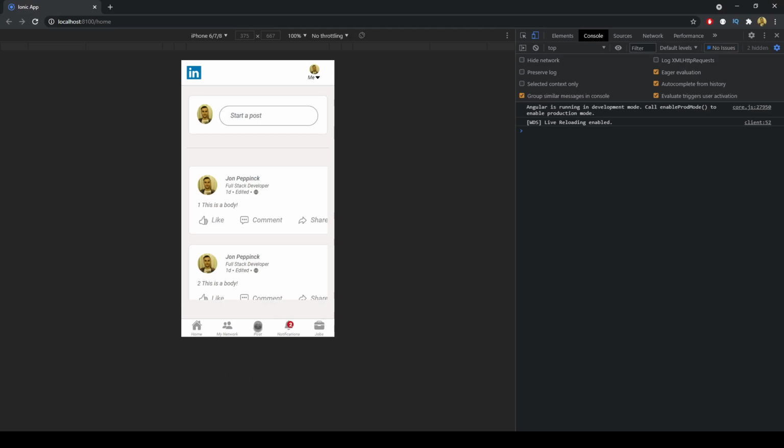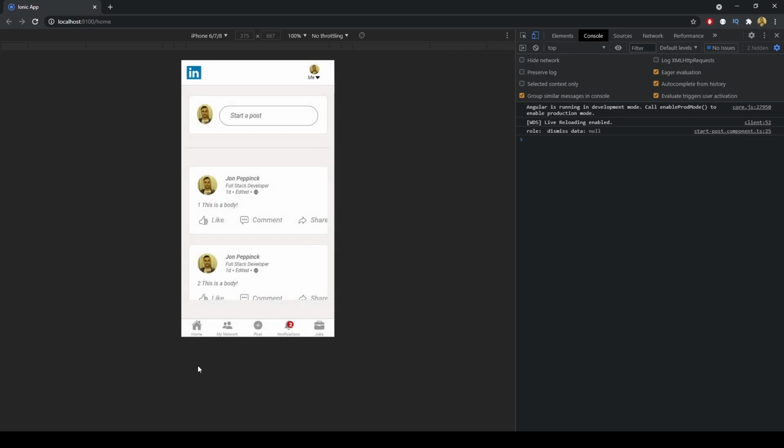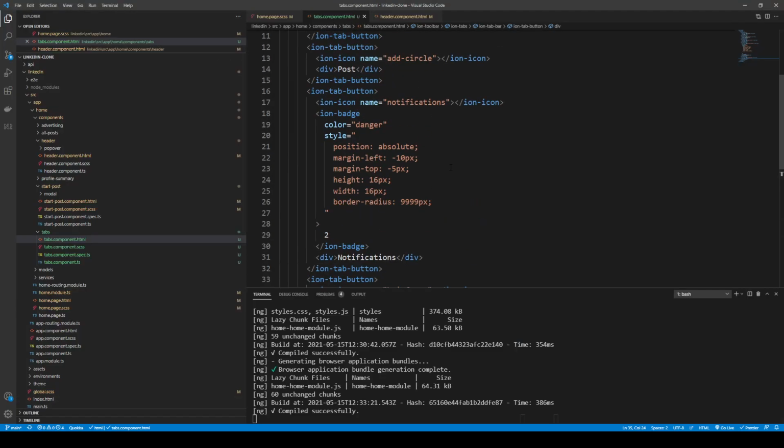Now first let's line up the styling of this notifications here, and then we'll make this post trigger the modal, as this one here does. So let's come to our styling here. Let's say we want it to be a little more horizontally adjusted, and bring it up with the margin top. And we can make the weighting a little less.